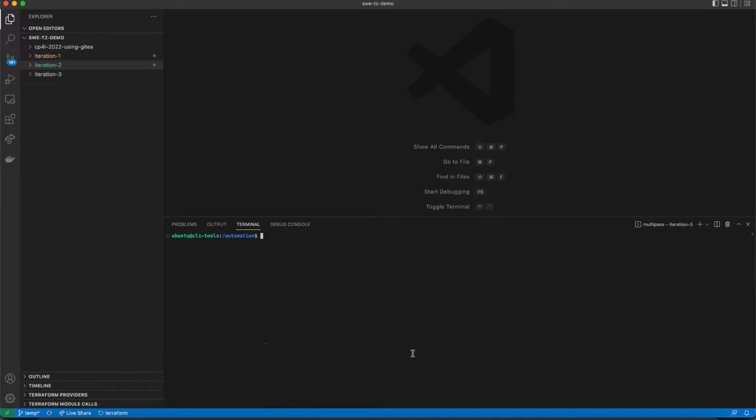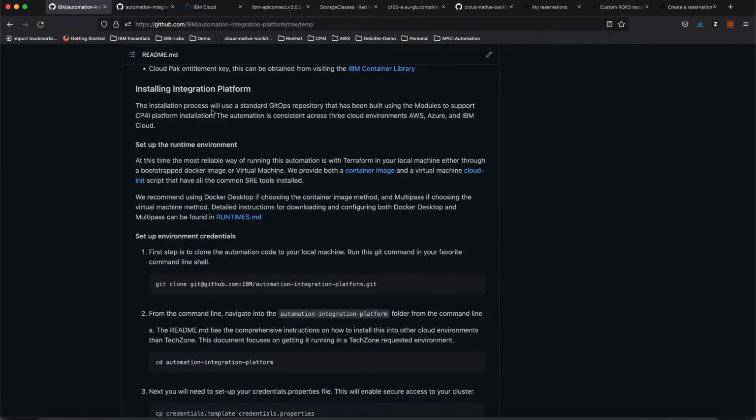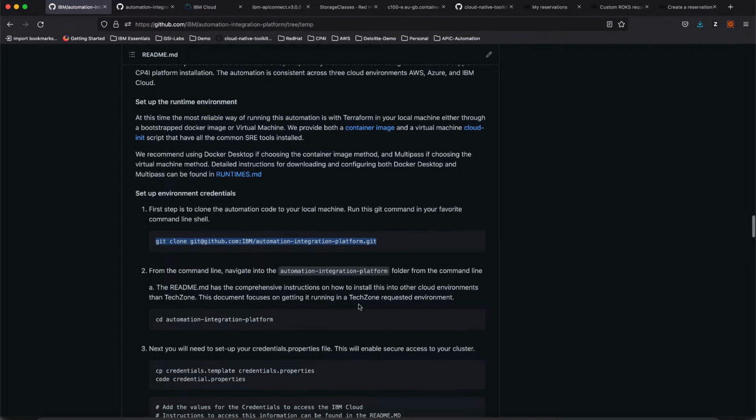Let's go back to the documentation. Okay, so now we are able to access it. Fair enough. Let's go back. So we have already cloned it. We started with that.